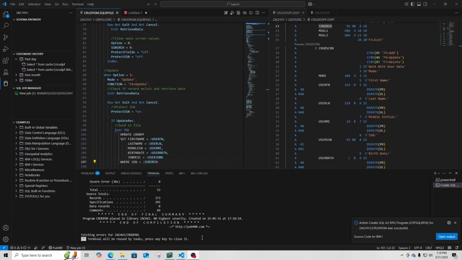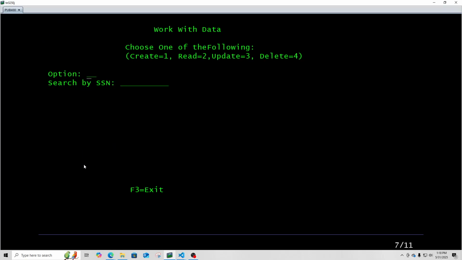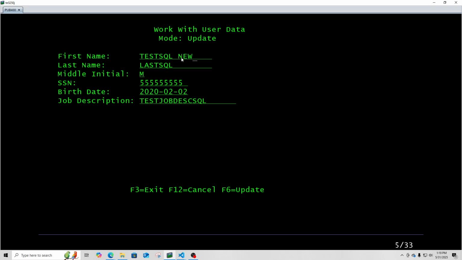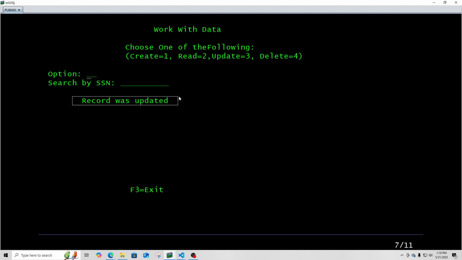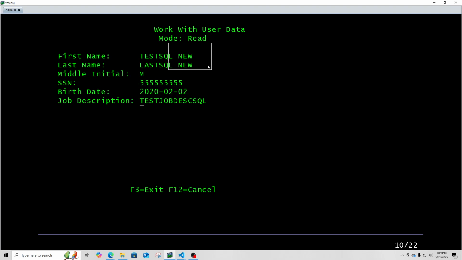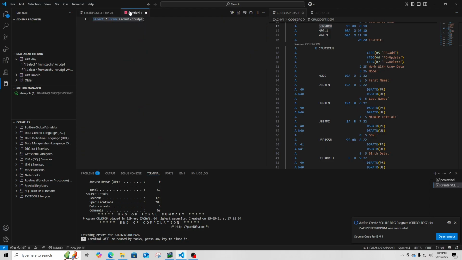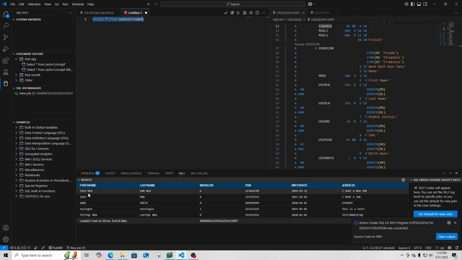Let's test it out. CRUD. Let's say we update. We'll just change these and press F6. Okay, record was updated. So it was the execute format in the wrong spot there. If we go ahead and read, this is going to test our subroutine as well and make sure that it says new and new. Another good way of testing is to go into our Db2 for i extension and run this again, and we see that we have our new, actually it was down here, SQL, new and new. I guess that's how I tested it before as well. So we see that got changed to say new in both of those.